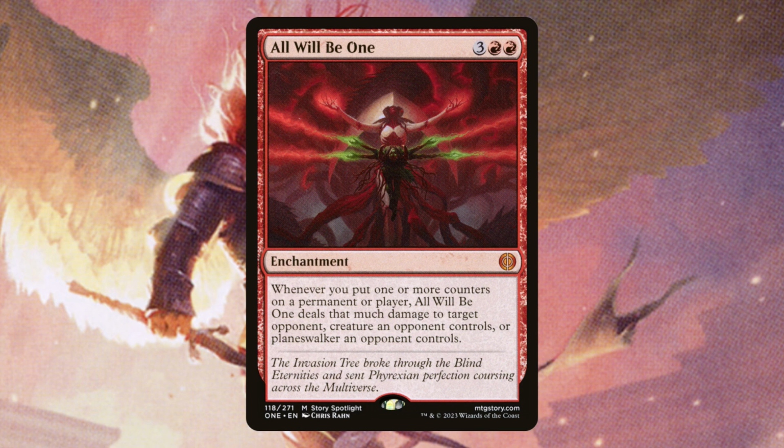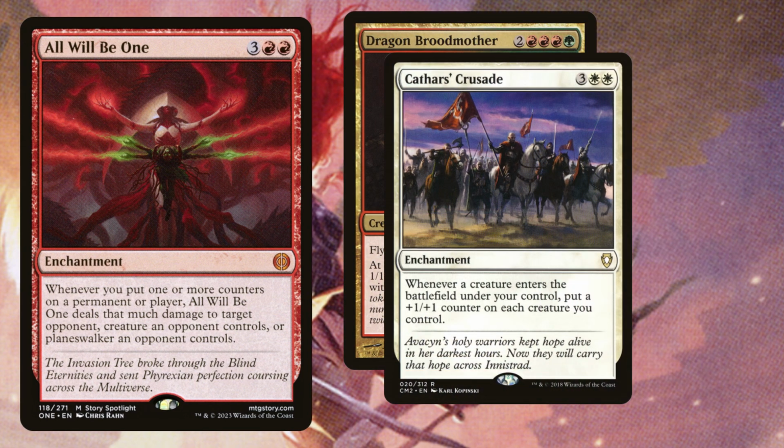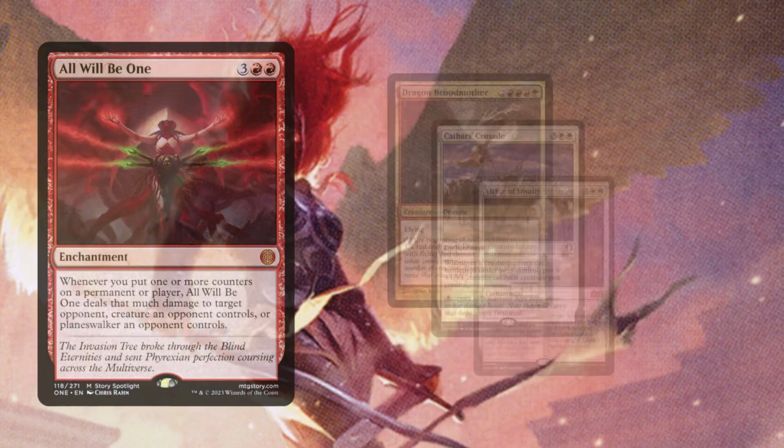And then this just flat wins the game with anything like a Dragon Broodmother or even like a Cathar's Crusade. There's a lot of ways to generate a lot of 1/1 counters out of nowhere in this deck that are kind of hidden and maybe not obvious at first look, but once you start looking at the list, you're like, oh yeah, this probably can just win us the game in this deck.